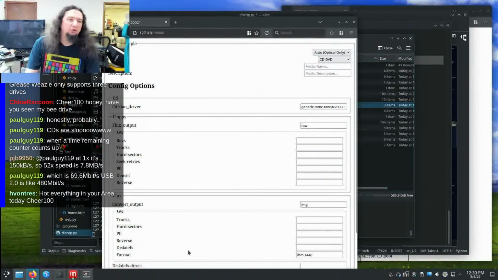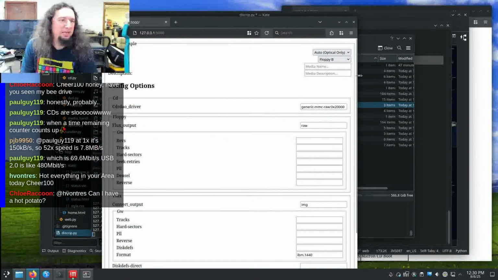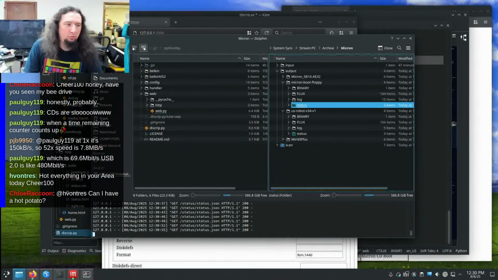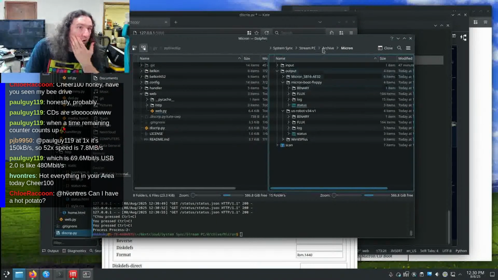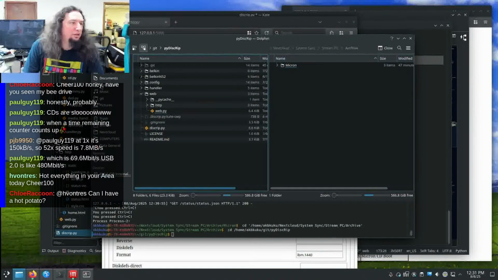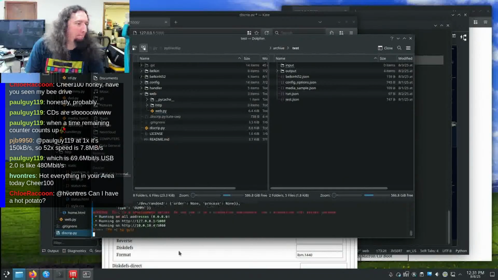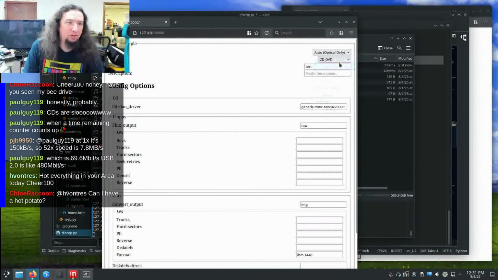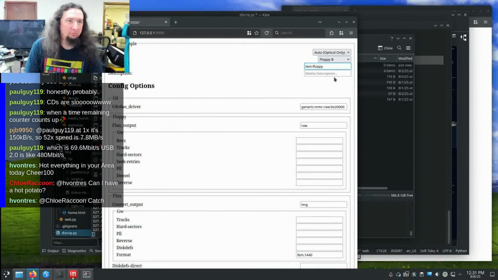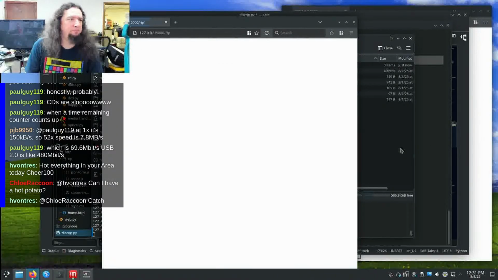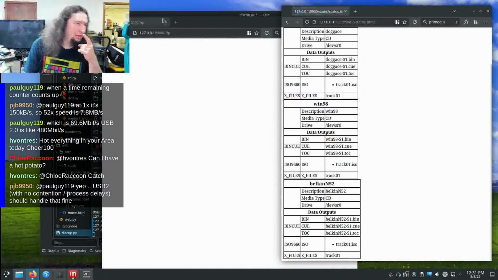Okay, so we're gonna rip drive B, media name, oh, you know what, actually, hold on, I don't want to rip where I am. That's the Micron folder. Archive. Well, let's do it here. Archive. Test. Okay. Refresh. Okay. Group. Drive B. Test floppy. Let's pretend this is an IBM 360 disk, because I don't actually know what it is. All right, so it should start ripping in a second.